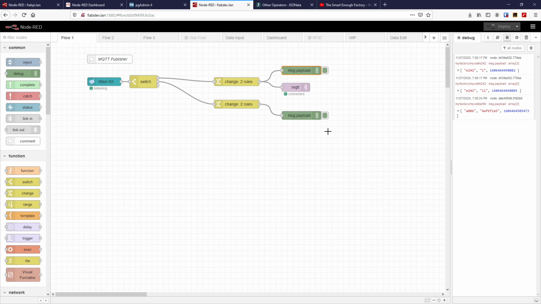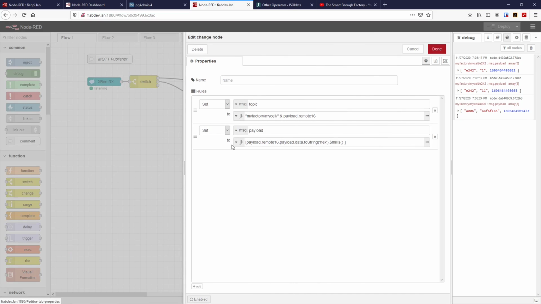Let's see if we can combine that. Let's see if we can actually just have one change rule, perhaps not even a switch, and use JSONata completely. So we know the type of thing we want. Let's just copy one of them. We want this payload if it's one type of message. The topic's the same, and we want another type of payload if it's the other.